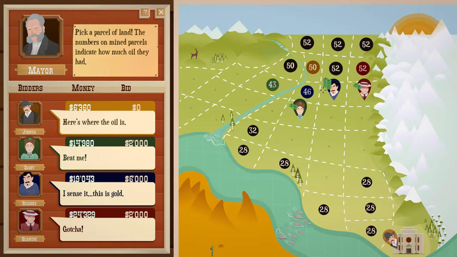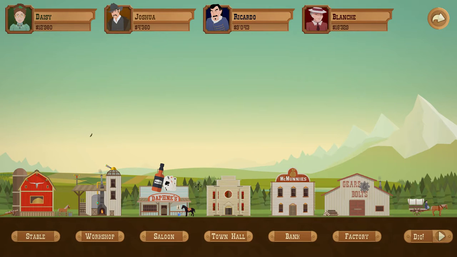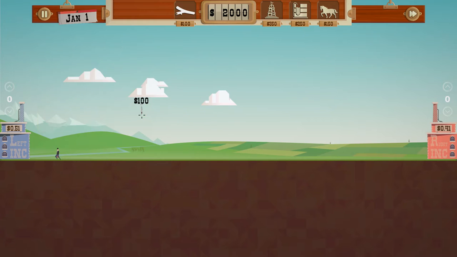Oh my god, that's expensive. No wonder he never has any money. Oh, how much did he spend? He spent 10,000 bucks on that piece of land? Well, you know what? Better him than me, I guess. He's just going all out. He's going for it. Okay, it's gonna be a full year now.